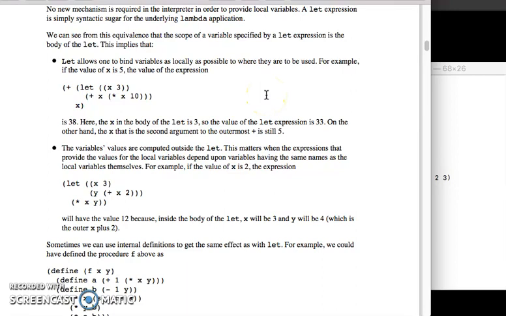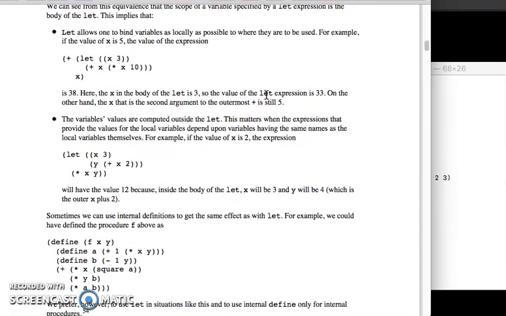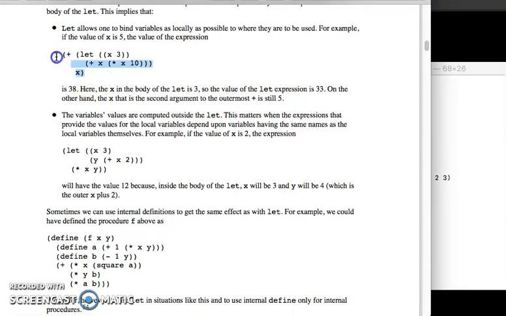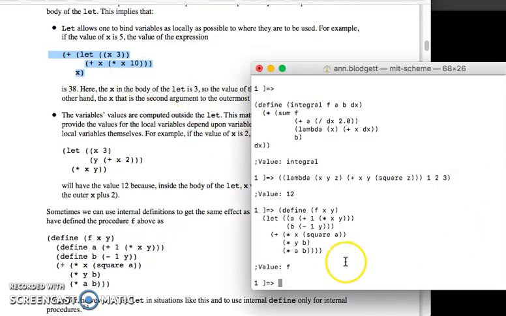For example, if the value of x is 5, the value of the expression add let x equal 3 plus x, and then this term will be times x and 10, and then x is 38. Here, in the body, so basically we do this, but we change that last x to be 5.